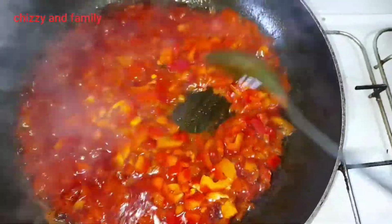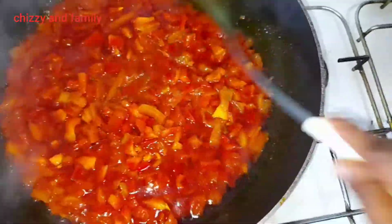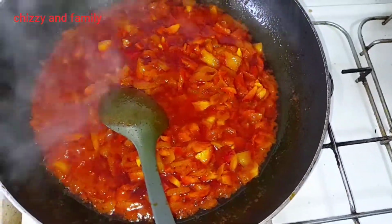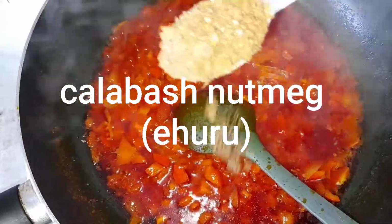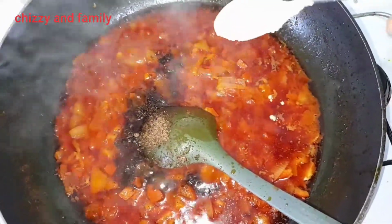So here I'll be putting the red bell pepper. So this is the local spices that I'll be putting. It's called ehulu in my dialect, which is Igbo.